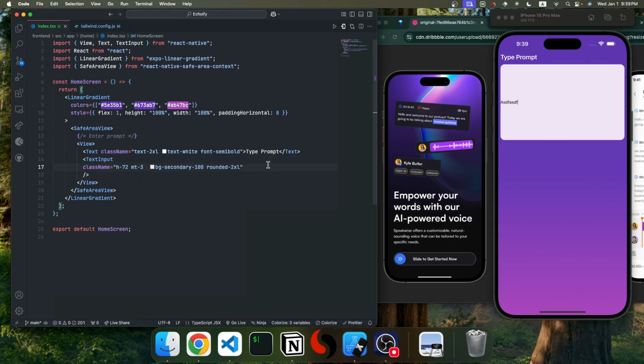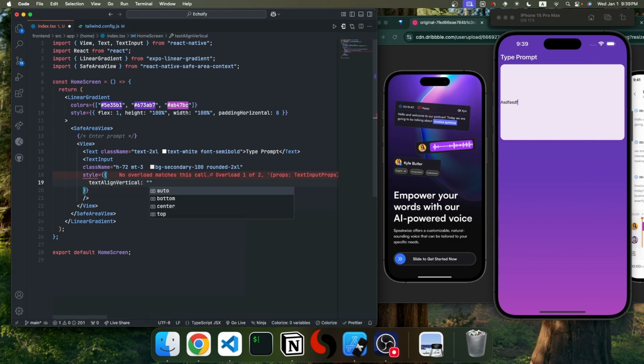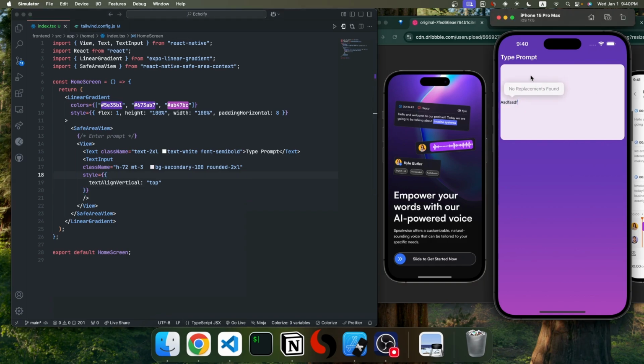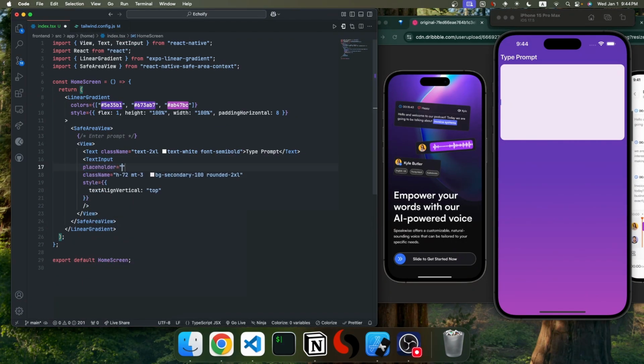So I would say style, text align vertical is going to be top. We just hit its placeholder to type script.